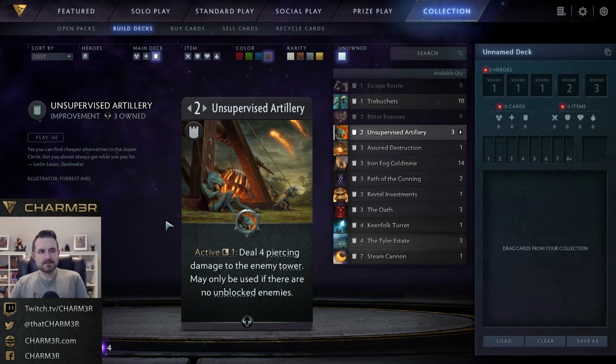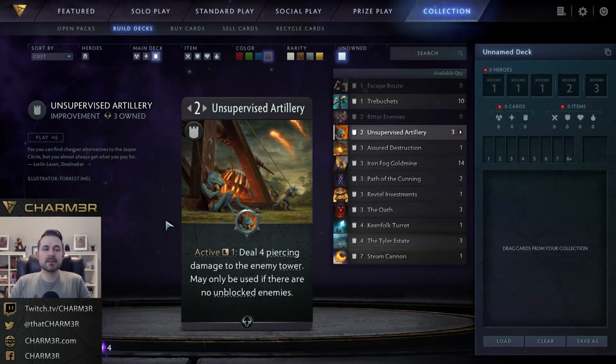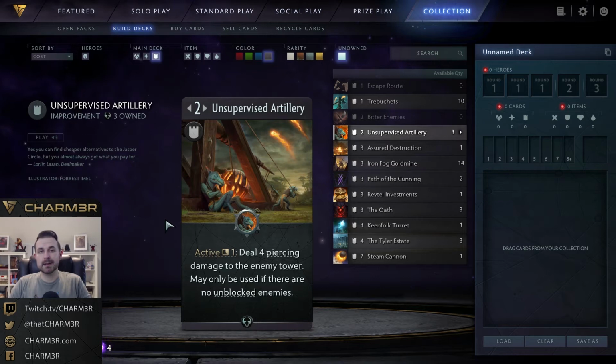Unsupervised Artillery. 2 mana. Has an active of 1, deal 4 piercing damage to the enemy tower, may only be used if there are no unblocked enemies. So because it says no unblocked enemies, you basically can activate this when you are swarming your opponent. You have to have an equal or greater force, and then you can activate this to deal 4 piercing damage. That's double the clock, if you will, of trebuchet.